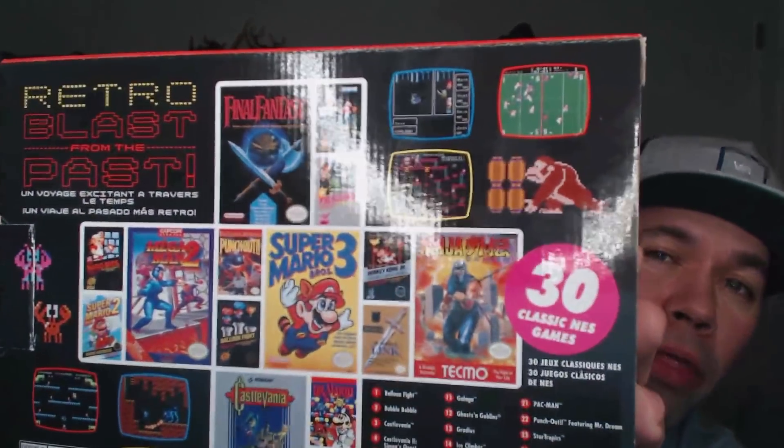Nintendo sells these things for about 30 bucks a piece, and they come pre-installed with about 30 games — all pretty much the classics you know of: Super Mario, Donkey Kong, Metroid, and so on. It also comes with one original-type NES controller, but the cord? I swear it's like two feet, so you gotta be standing right in front of your TV playing this thing. That was no go. So I ordered these wireless ones where you pop in a little receiver into the console, and then you can sit back up to 40 feet away and play, which is more my style. When I was young, I used to love sitting way close to the screen, but as I got older I kind of graduated into making out with women, not LED panels.